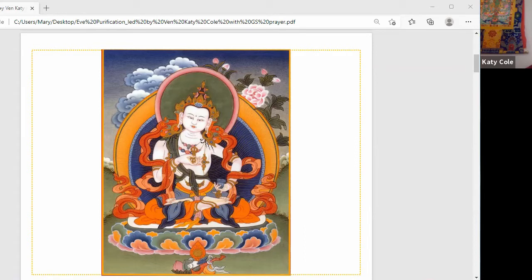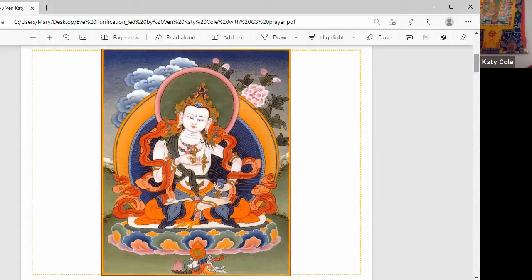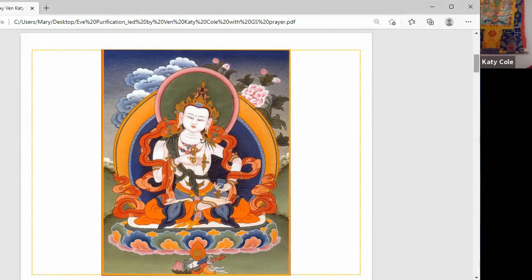So visualize Guru Vajrasattva above the crown of your head. And you can imagine this is the mind of your guru, the mind of your teacher, your lama, your trusted mentor, however you see them, manifesting in this form, this male Vajrasattva form, for your benefit. He is made of a radiant, blissful white light, sitting cross-legged on a white lotus. He has this beautiful, radiant face and is very, very youthful.